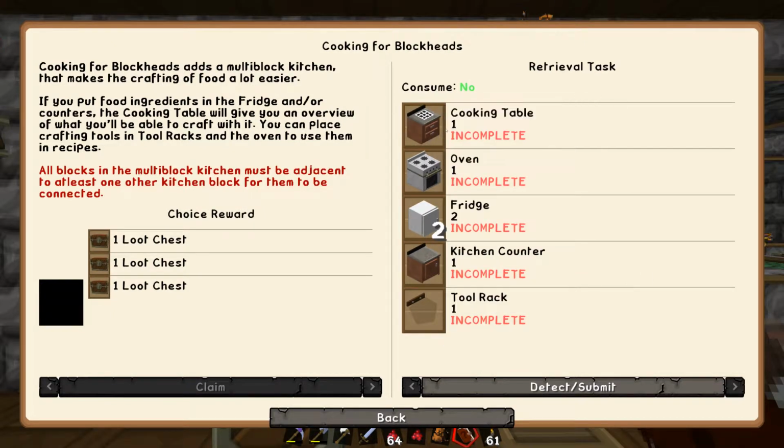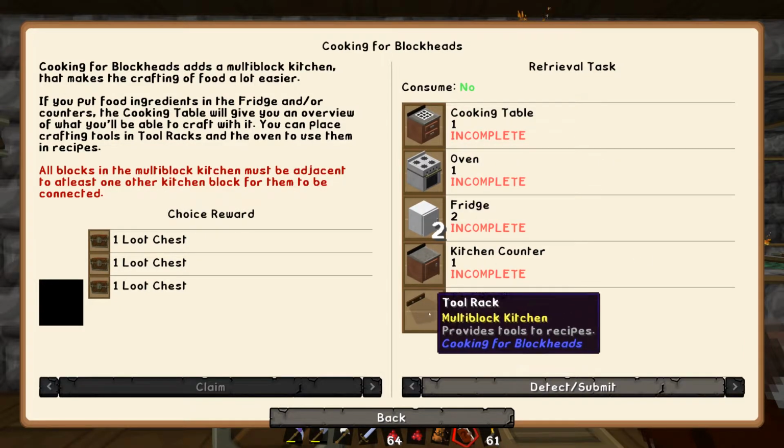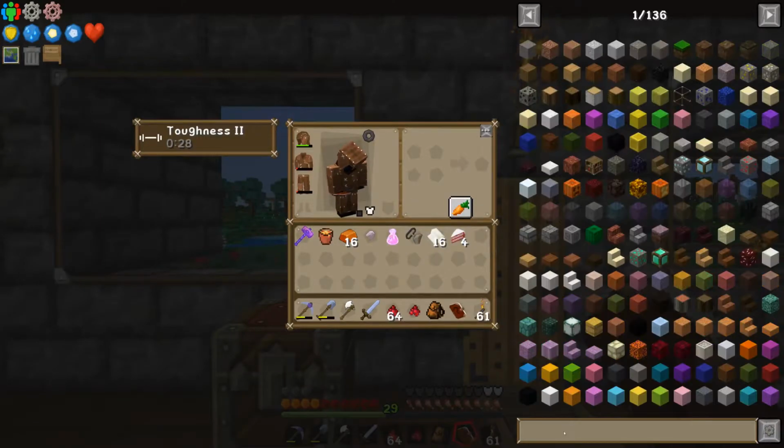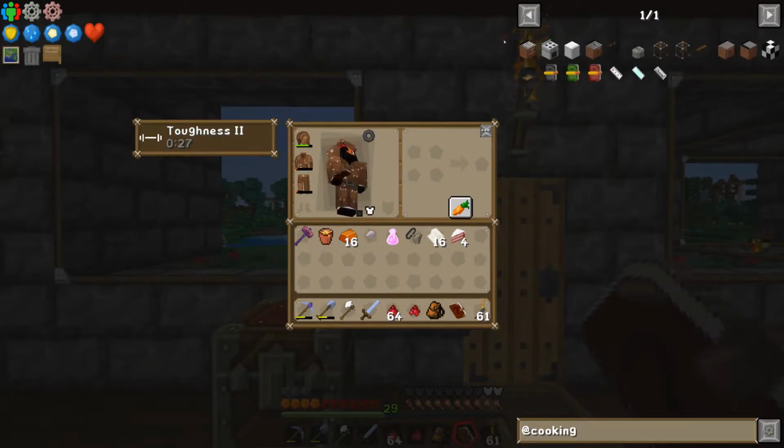And this is, you know, it gives you a kitchen, and it's to assist you in being able to make more foods more easily. You don't have to memorize all the recipes because it memorizes the recipes for you. There are upgrades that are available. So if we go to the Cooking for Blockheads mod, oops, cooking, no T. So this is everything in the mod. That's it. Nice and simple.